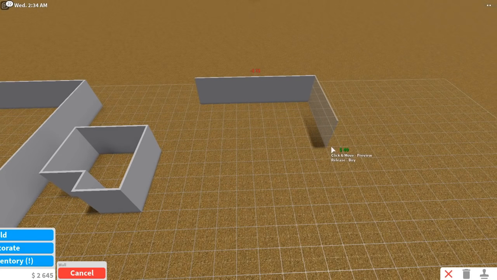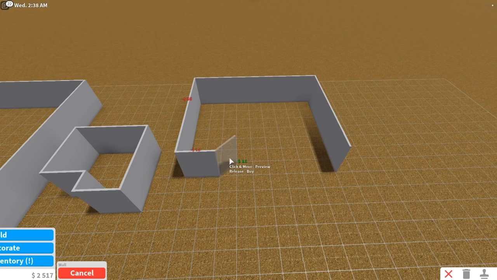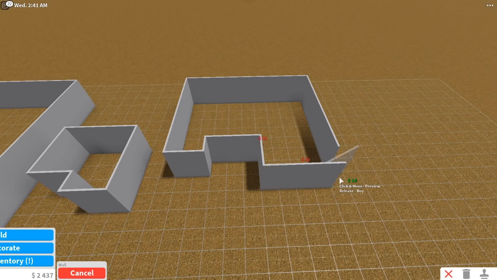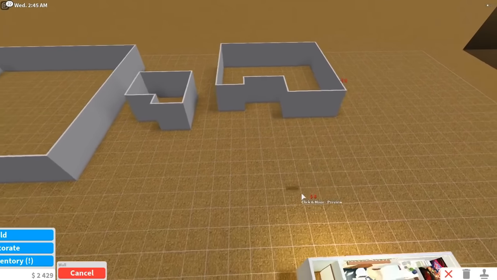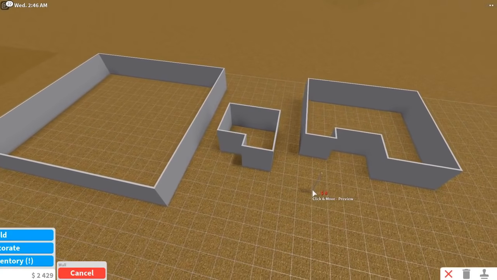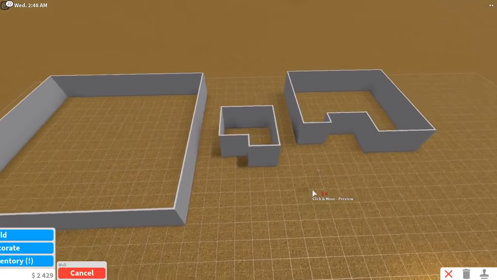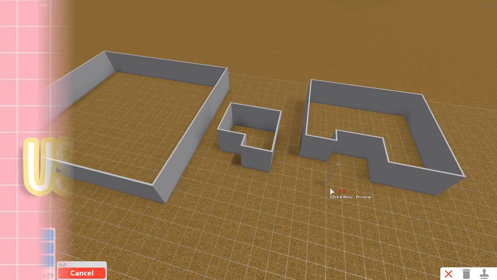Even with my bigger houses, I try to make them smaller than you would think you would need them to be, because if you make them too big, it's really, really hard to make them look good and to fill up the space. Even some of my recent builds, the spaces are just too big, so just don't make your rooms too big.